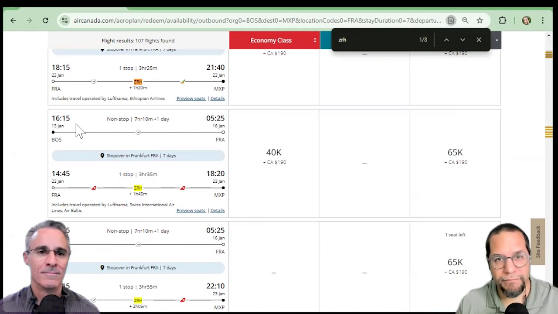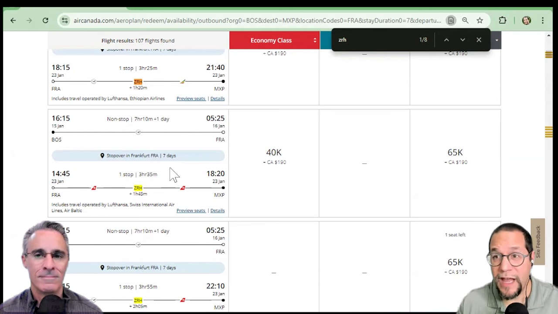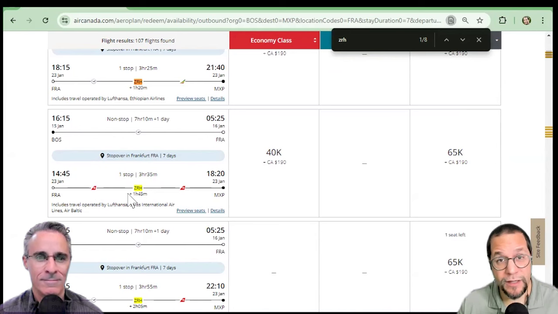But just knowing that Zurich is a hub for Swiss, I would be willing to bet that you probably have a number of options to get to Milan from Zurich. So they're going to show you whatever the best one is here. But I bet you that there are ones with much longer layovers that just don't show up in the initial search results. So if you wanted almost a day in Zurich, I bet you could probably find a different flight from Zurich to Milan.